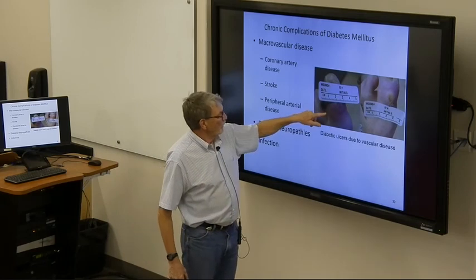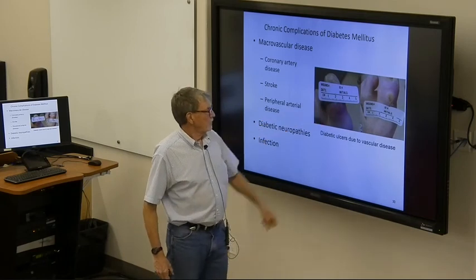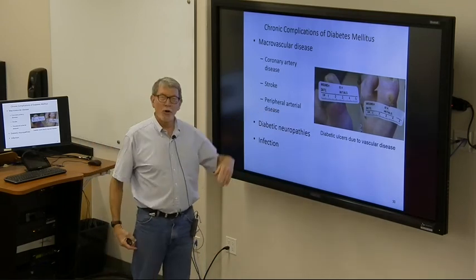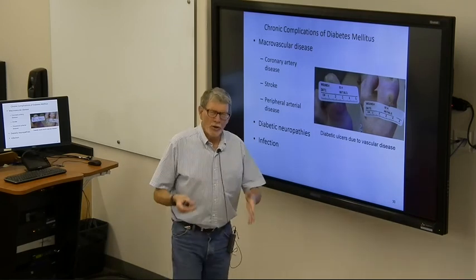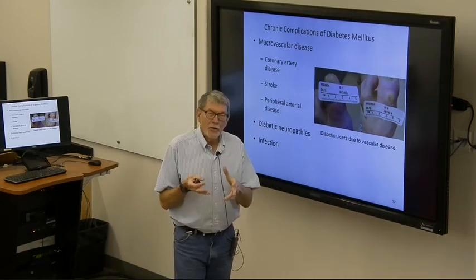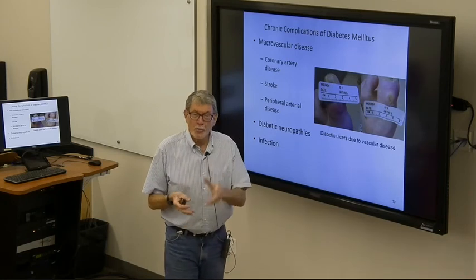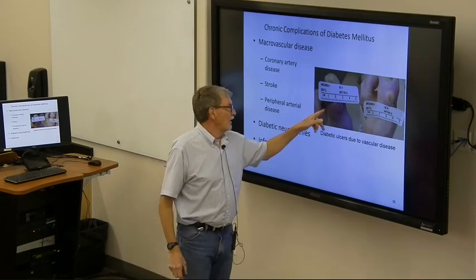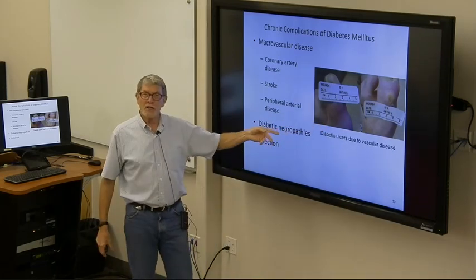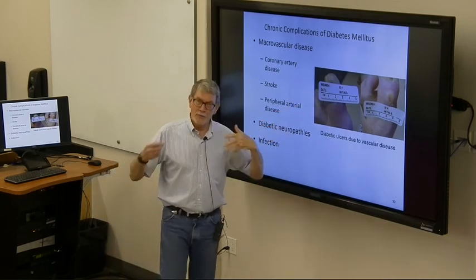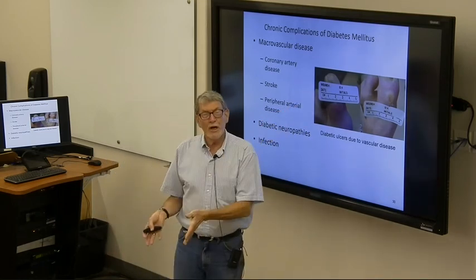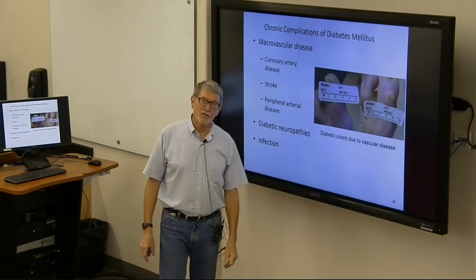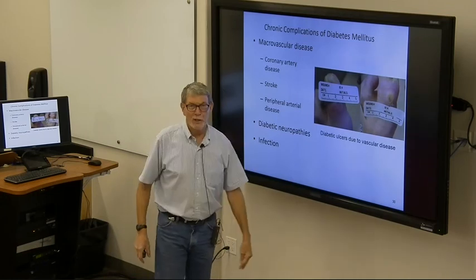Infections that won't heal. Here we have some diabetic ulcers that simply won't heal. Can't get enough oxygen there. It's almost like compartment syndrome, where there's swelling, there's hardening of the tissues, there's compression on the blood vessels, there's damage to the blood vessels, not enough blood can get here to take the nutrients that are needed, and not enough oxygen can get there for the immune cells to use the oxidative burst to kill the infection. And you can't get the antibiotics in there very well either because you're not getting enough blood flow.